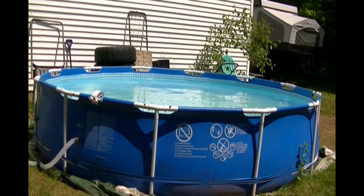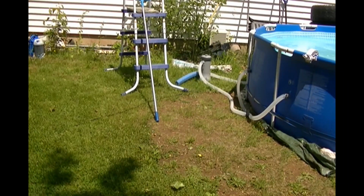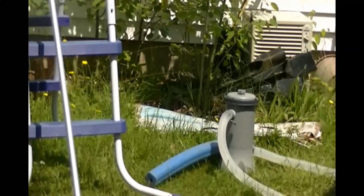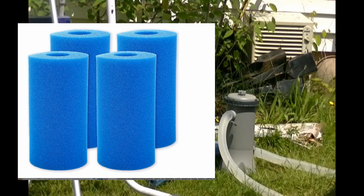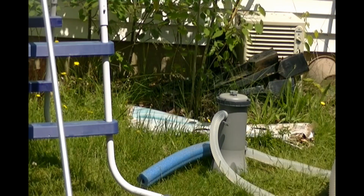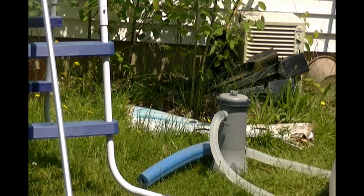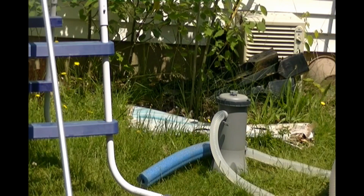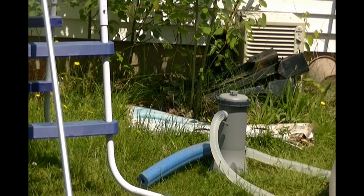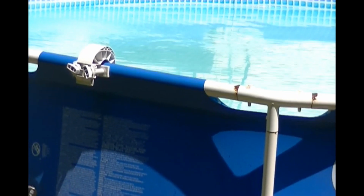Yeah, and the pump, I don't know if I showed you. And the pump, I bought some sponge filters off of Walmart last year for it, and it works great. I got one in the house. The only thing is, they're blue. They turn green from the algae, from the trees. And we've got tons of trees around here. As you can see, tons of trees. But yeah, it works great. I had to put the new filter in because the other one, you can wash them, those filters.